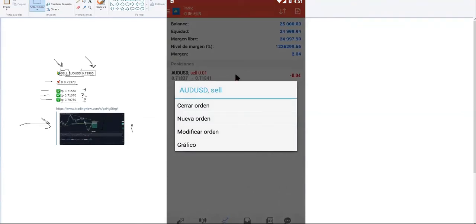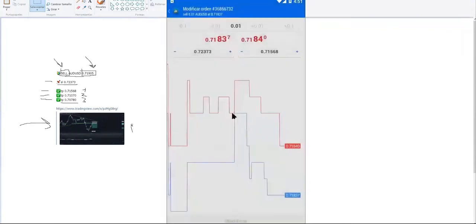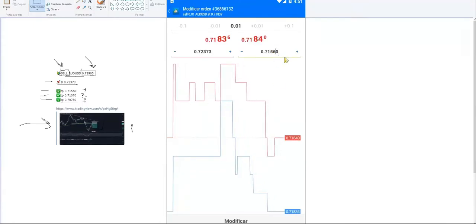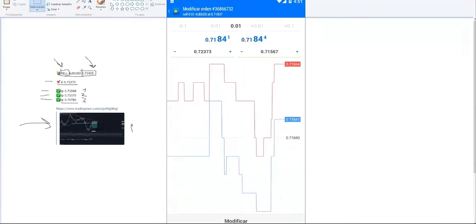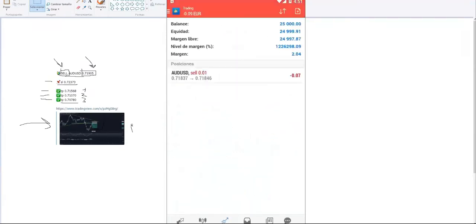If you don't like any of those numbers, you can just click and maintain the click, not just tapping. I want you to maintain the click, and then it's going to open this window. You're going to click on modify order, and then you can change any of those numbers. Once you change something, let's say we change the 847, it will say modify. So now you can modify this one. Now it's modified. And this is actually how this works.